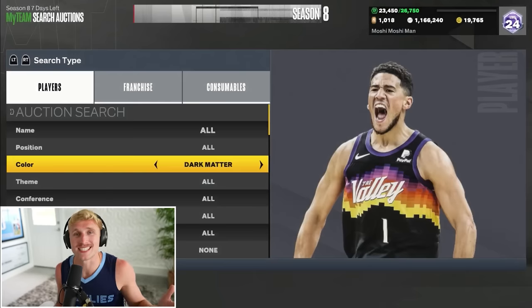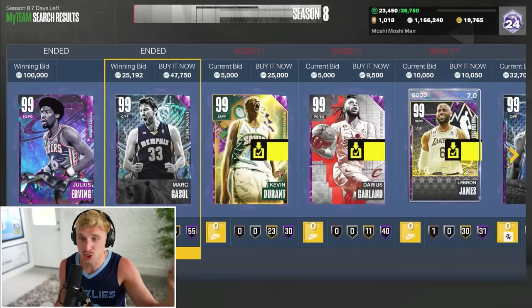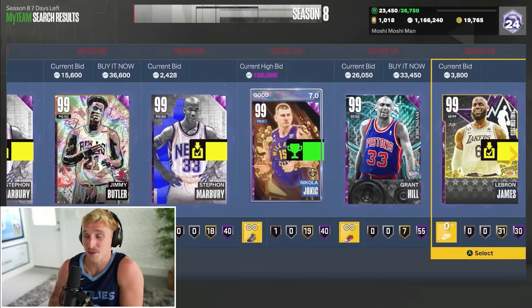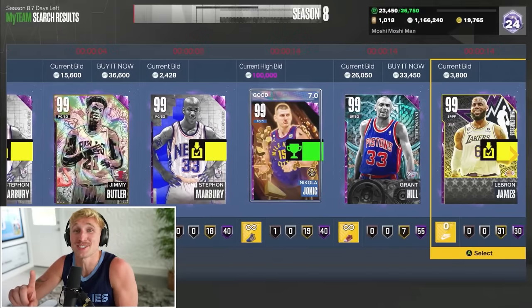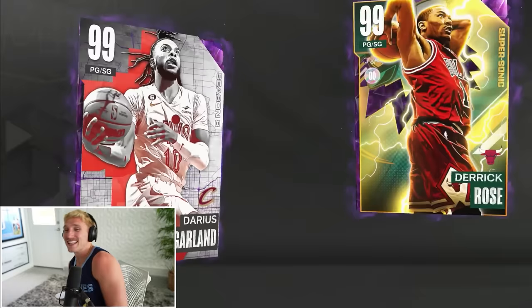So let's see, we got Echo's gonna choose a Dark Matter. Pretty self-explanatory. I'm gonna sort the entire auction house by Dark Matter. The first player we see is Endgame Julius Erving. Two is Marc Gasol. Three is Kevin Durant. You get the idea. Hey, Alexa, can you pick a number 1 through 50? Here's a number between 1 and 50. It's 24. 23 is a LeBron. Thank God it wasn't 23. 24! Wait, that's actually dope.